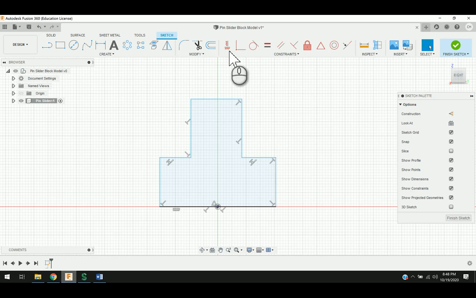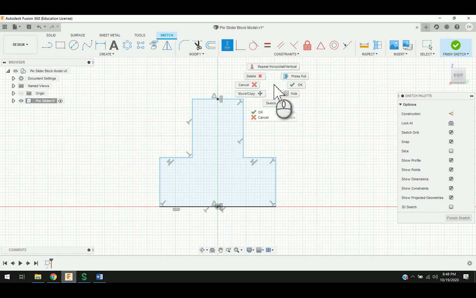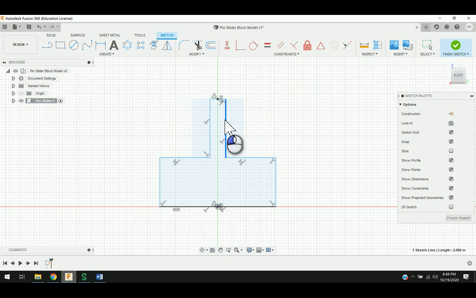The next one I'm going to do is put in the horizontal vertical constraint. Click. I'm going to hold the shift key on the keyboard, trace over my line, and when I see that X with the triangle, which represents the midpoint, I'm going to click it. Then I'm going to choose the origin. There's the midpoint, and now that vertically aligns those two points together so they can't move from each other. So now if I click and drag this, the edges of both of these lines are going to move rather than being off center.